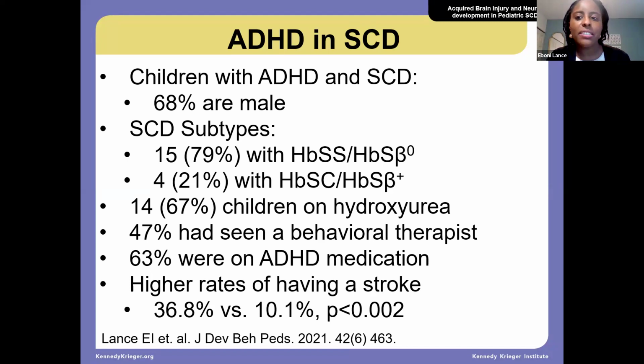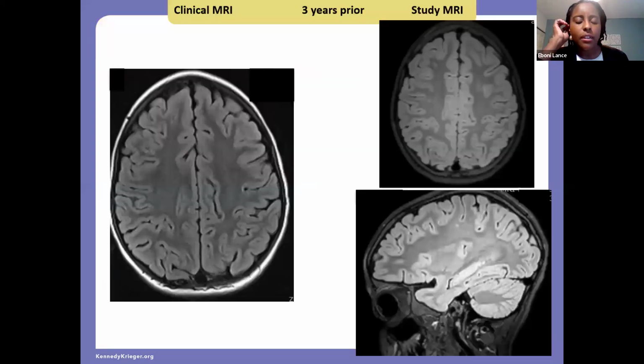And so we wanted to study this further, and so we did start a prospective study called SCD ADHD, and we enrolled children between 8 and 12 years of age with and without ADHD and with and without sickle cell disease. And so we basically did MRI training in these patients, and were able to get MRI scans, did cognitive testing in these patients, and got blood draws. And we're just starting to look at that data, so I'll present some of that data to you.